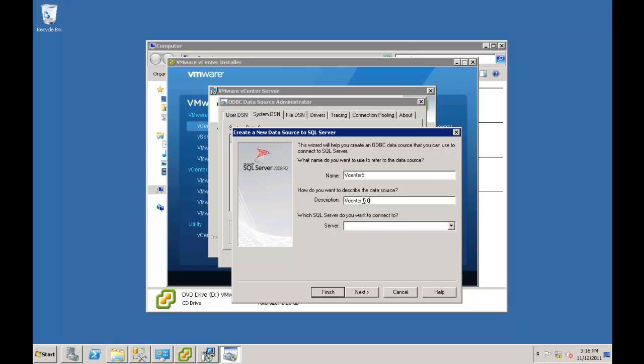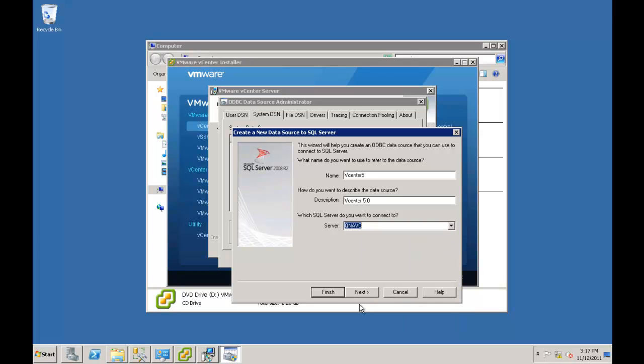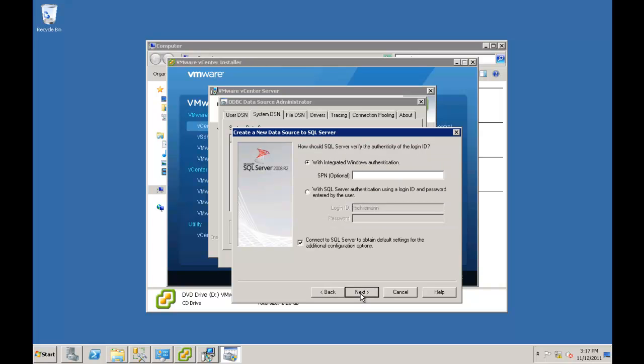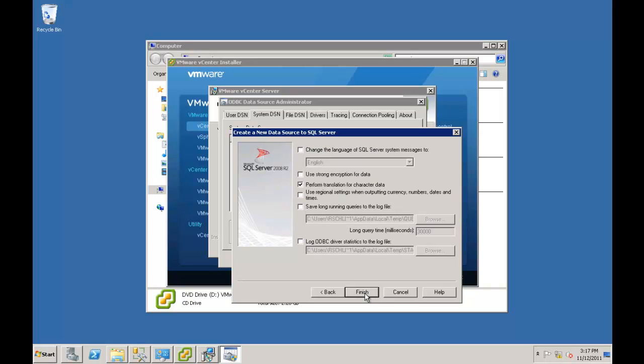I do have many different SQL servers floating around on my network here. And again, this is all my production network. It's a side entity. It's one of the older few setups. And again, we can leave this as default for the ODBC setup. Going to check here, and we're going to scroll down to where you see vCenter5, the database we just created. Say next. And we can say finish here. And let's just test the connection. And everything looks okay as far as the ODBC setup.